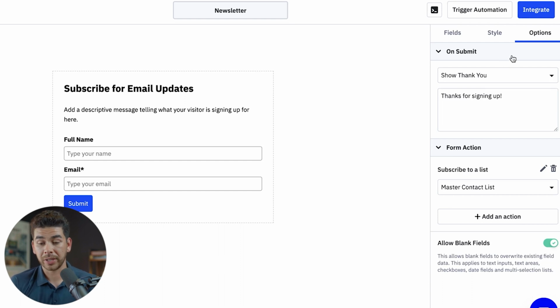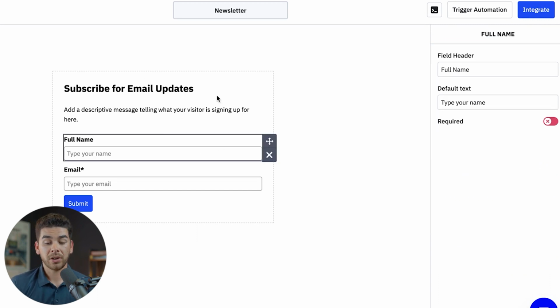One thing we should cover briefly here is the options in the top right-hand corner. So you want to know what's going to happen on the submittal of this form. Now you can either have this show a thank you, or it can open a URL. For now, we'll just have it show a thank you, but in a few minutes here, if you wanted to attach that to the next page of your funnel, you can do that as well.